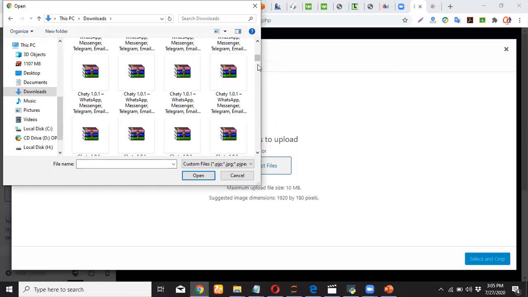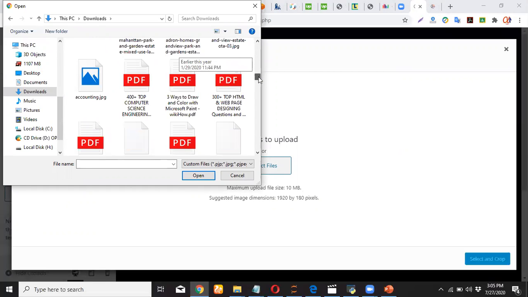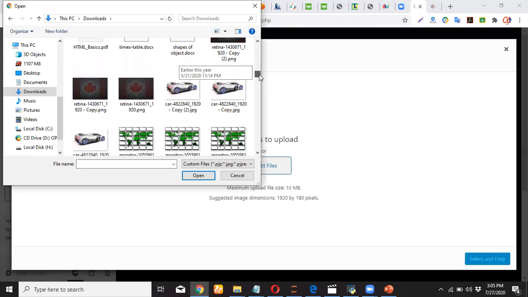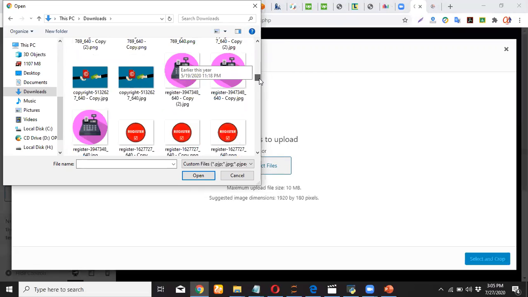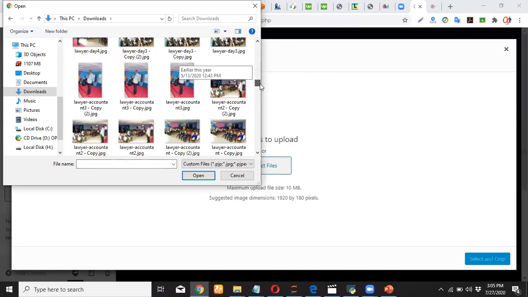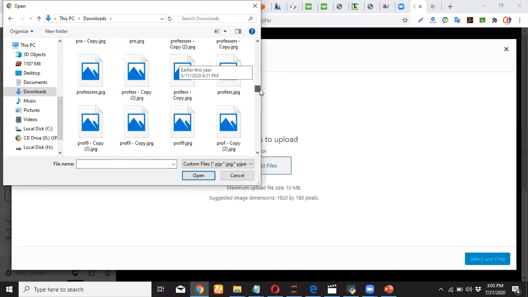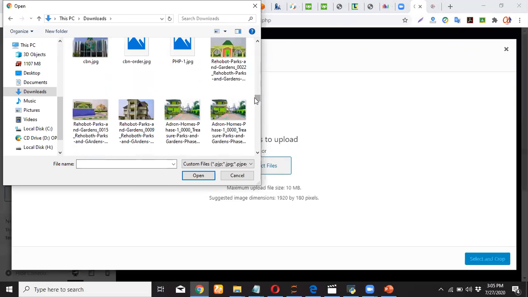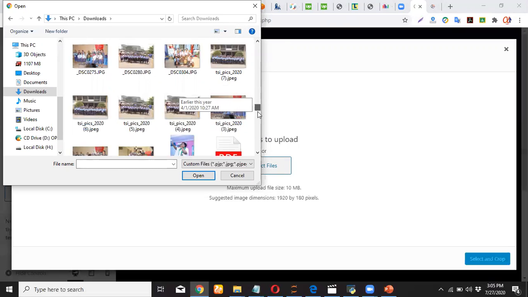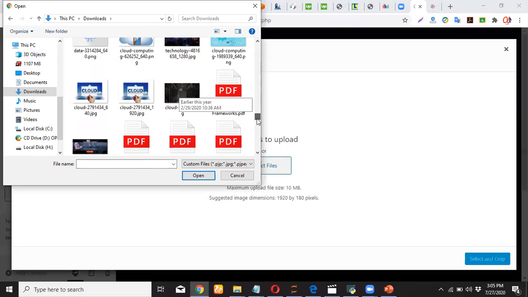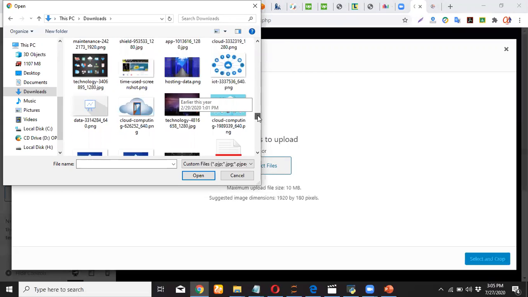I'm doing it for the sake of this course so that it won't look as if we just jam-pack everything together and want to confuse you. No, I want this course to be so interesting to every one of us that is participating. So look for the best image that suits your theme. If your theme is like mine, good, but if not, you could go ahead and change the theme to something you want.